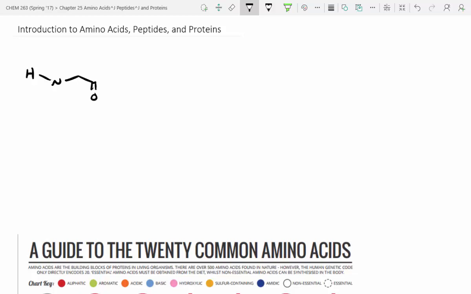They generally have some sort of R side chain. They've got an amino group on one end and a carboxylic acid on the other. And these are the building blocks for proteins. We're not going to go into the whole dogma of biology, but proteins have these really, really strong bonds in them.